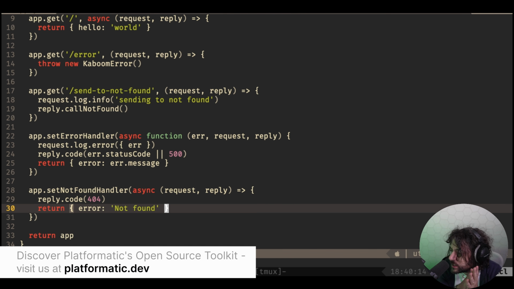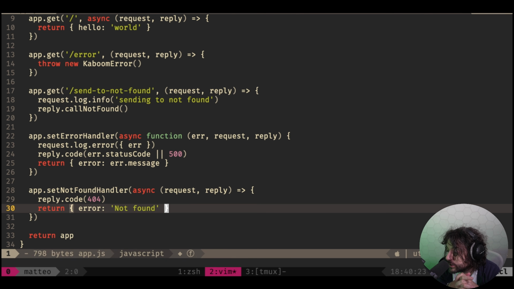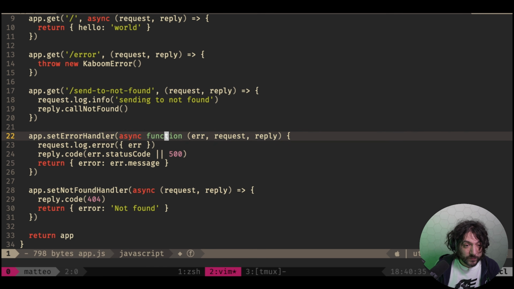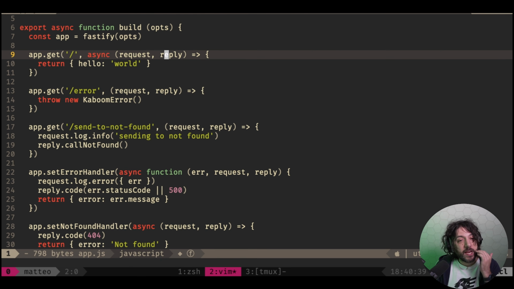There's a question. Say I serve the front-end app with Fastify. I want to pass all the URL routing to this app. What's the best way to handle such a case? It really depends on how you want to do it. If it's an SPA, the typical way is that you want to add a wildcard. So for example, you might want to say the wildcard here.